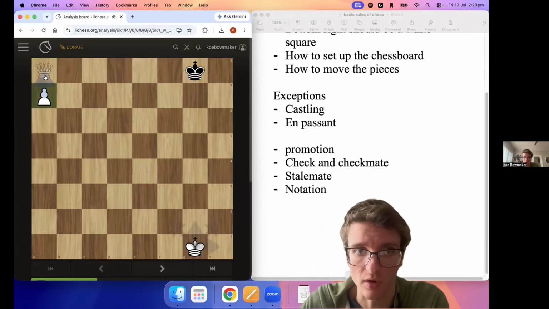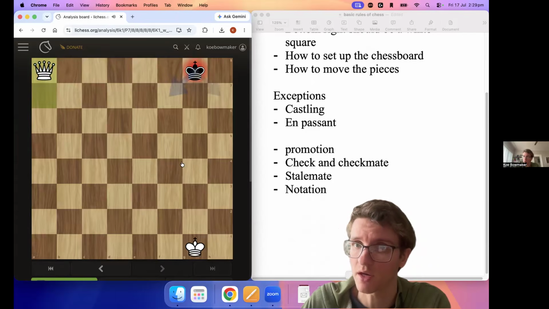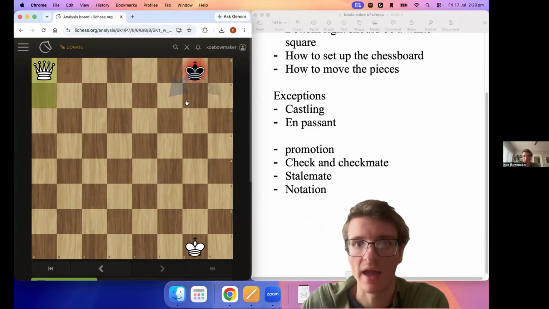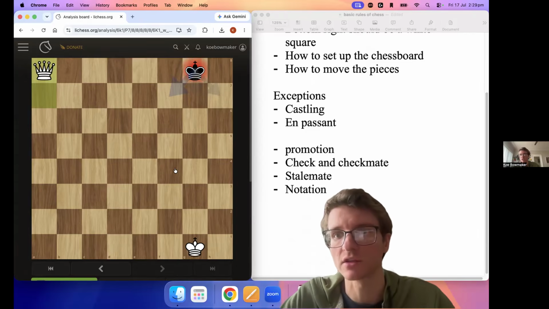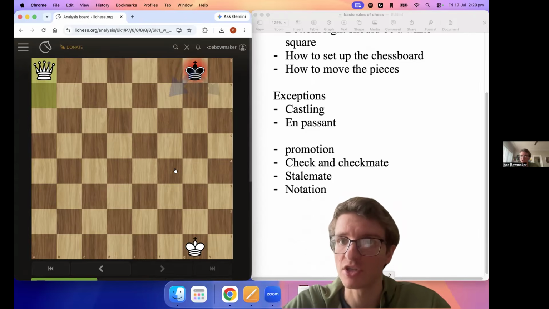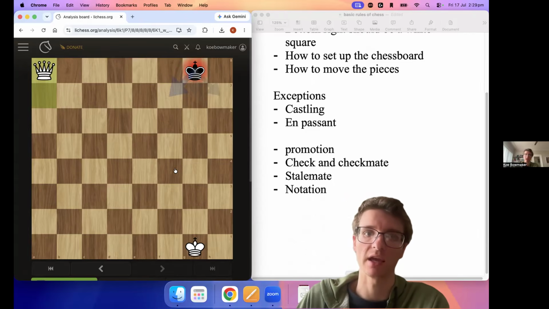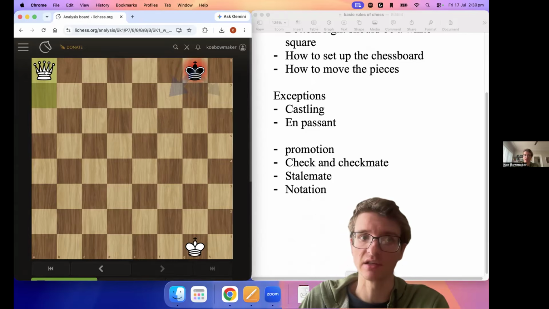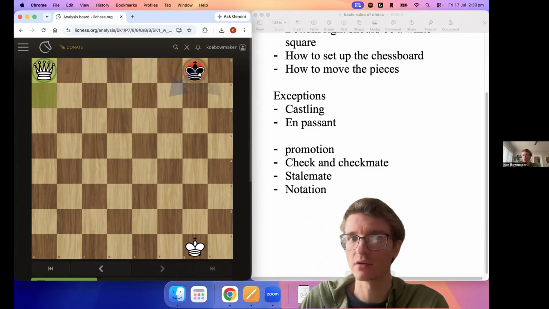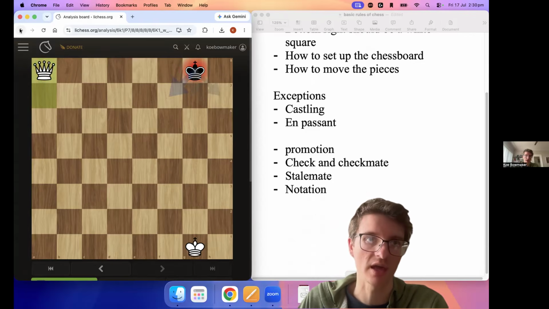So we just had a pawn, it got to the other side, and it became a queen. That's called promotion. And that's also called a check. So in chess, the goal of the game is to checkmate the black king. Okay, so what that means, if a check is when one of my pieces is aligned with the black king and nothing is blocking its path. Okay, so let's imagine that.